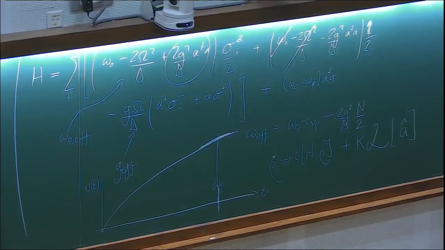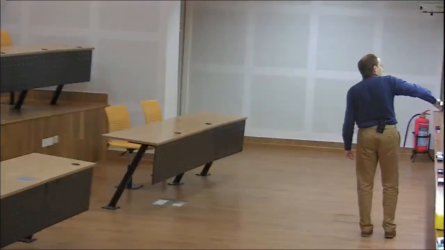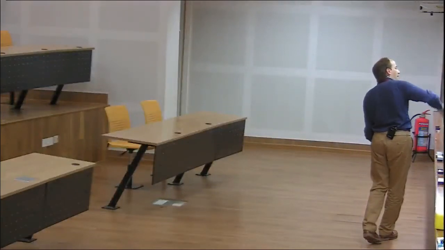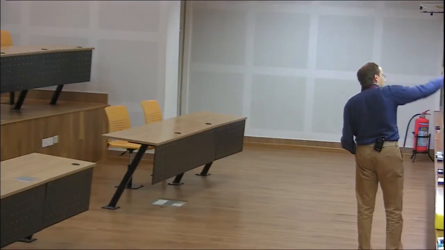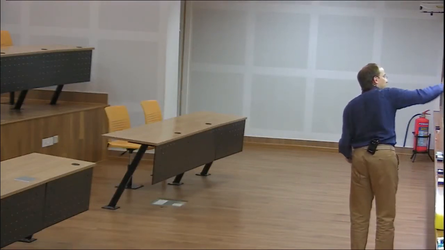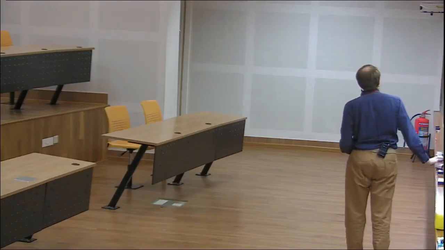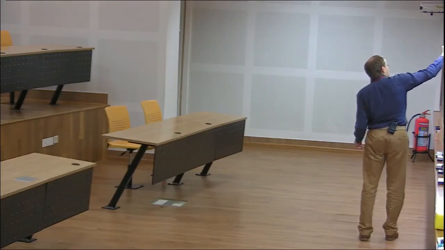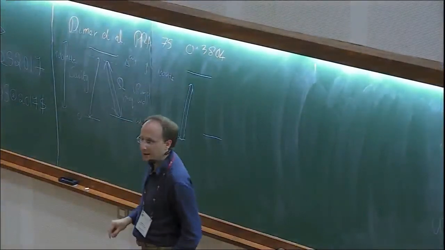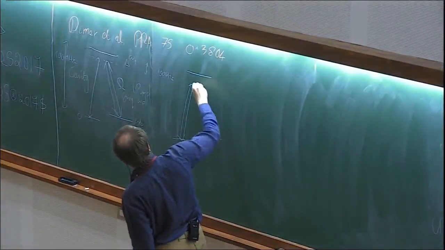But fortunately, there is a way to get around this. Why did I get the setup that I got? The reason that what I had gave me Tavis-Cummings was my choice, and it really was a choice, of where I drew arrows on this diagram to begin with. Because I could also have drawn a process where I said, suppose I have a pump that couples to this transition and a cavity that couples to this transition.